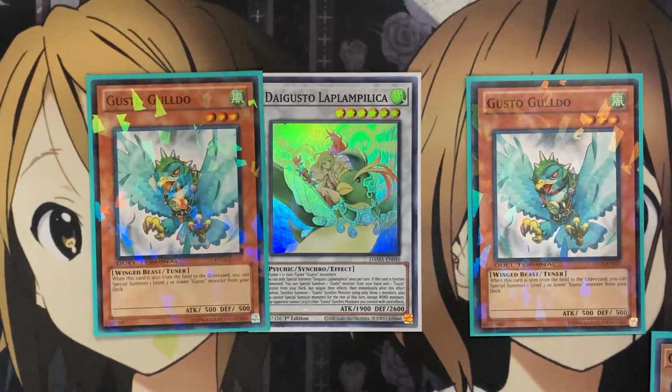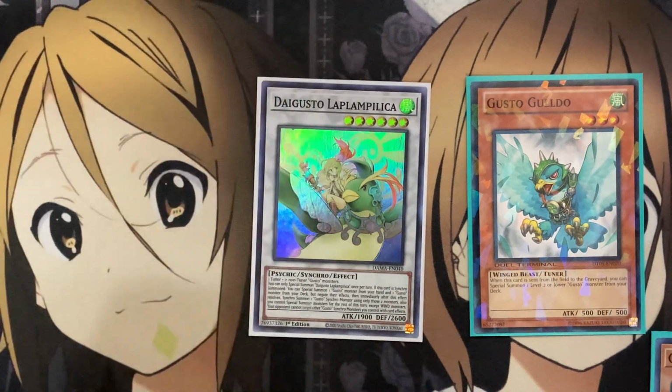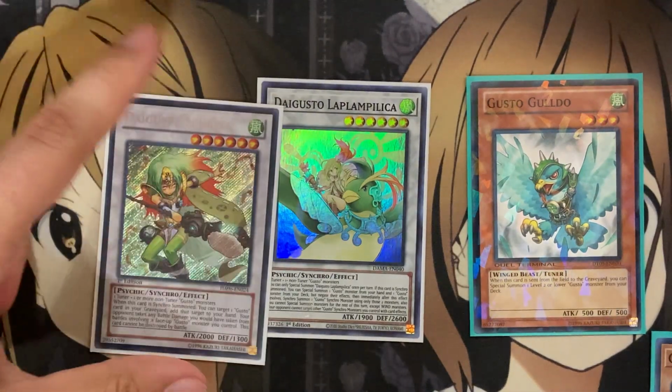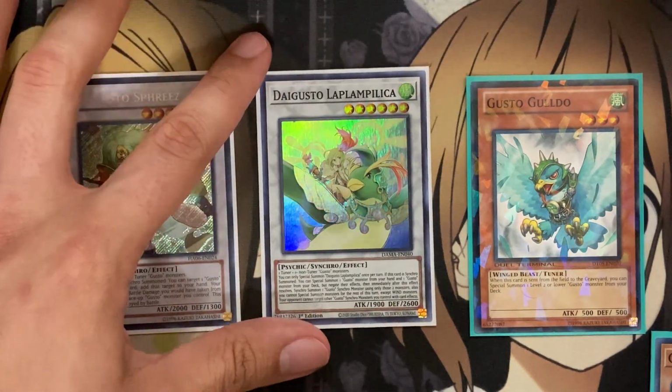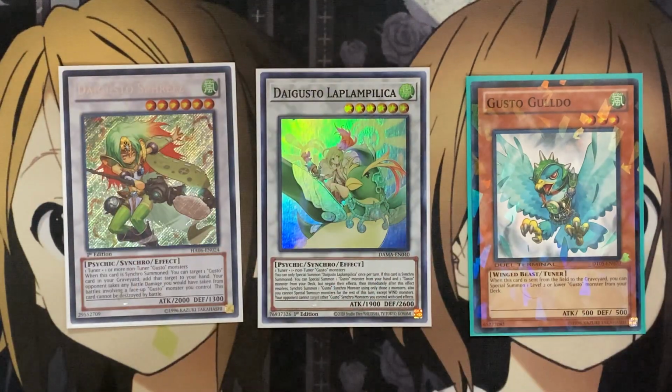Ideally, the play would be another Guldo or a Vidir and then another Pilica from your deck. You've already used the once per turn for Pilica, so you'll use these 2 cards for the synchro summon of your Daigusto Freeze, having the setup for your opponent taking any battle damage you may have, and the Lamplam Pilica protecting them from being targeted by card effects. So battle, card effects, and any damage that you would have taken from Gusto monsters, they'll take.